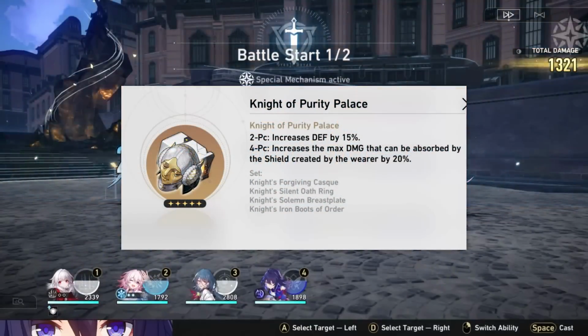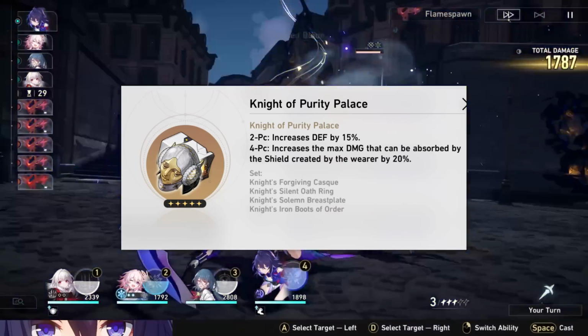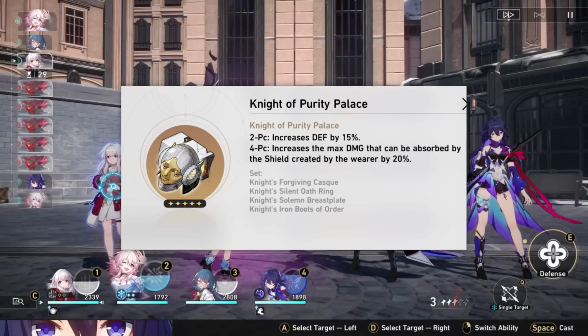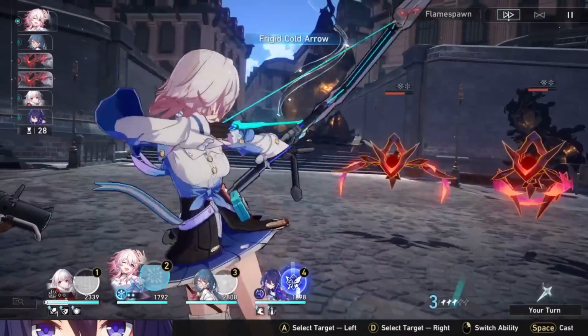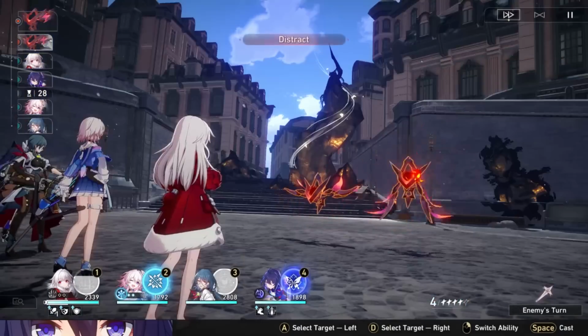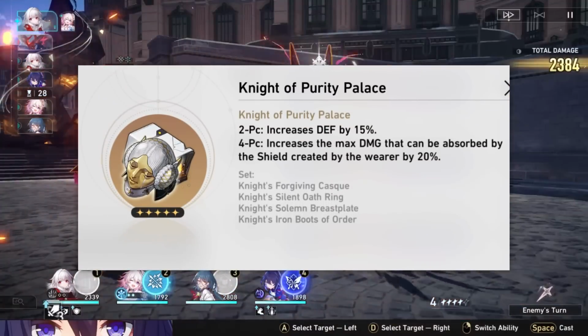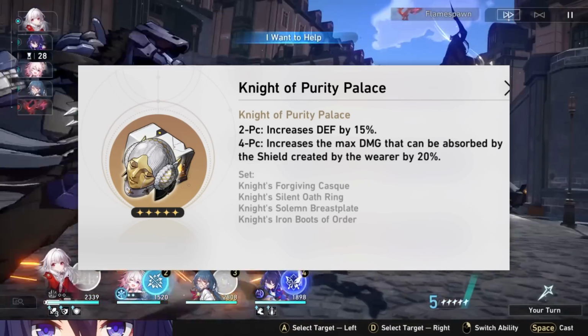If you can manage to throw 2-piece Knight of Purity Palace on her and 2 other pieces with defense main stats, that can be enough to make her shield pretty strong, and it can carry you in earlier content. Once you start farming relics around TR 40 or whenever you decide to do it, this can change a little bit. You want to get 4-piece Knight of Purity Palace, which is going to increase your defense by 15% and the max damage your shields can absorb by 20%.